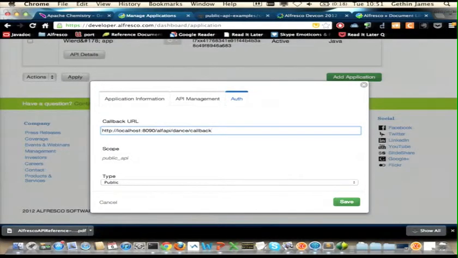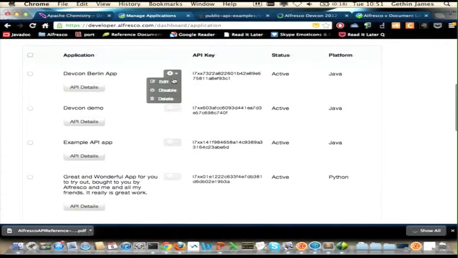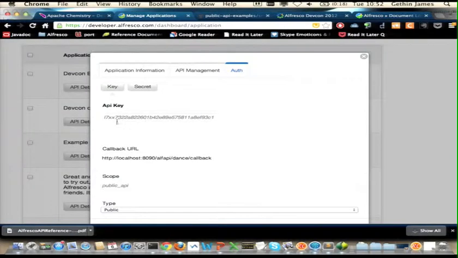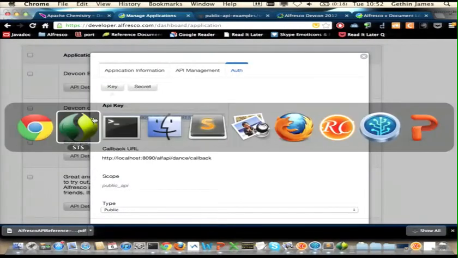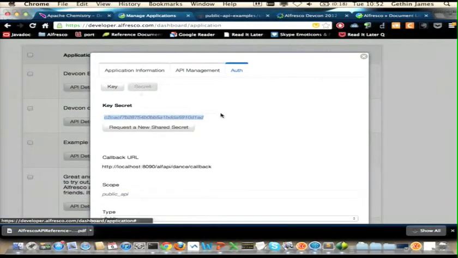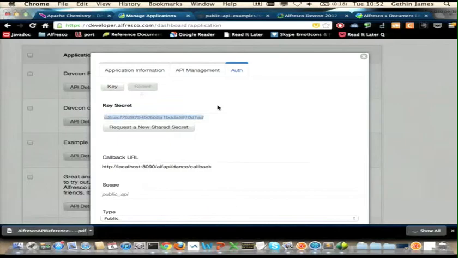It's actually checked in the authorization process, so we need to make sure it matches exactly. I'm going to save that. So here's my API key, which goes there. Here's my secret, which goes there. Okay.